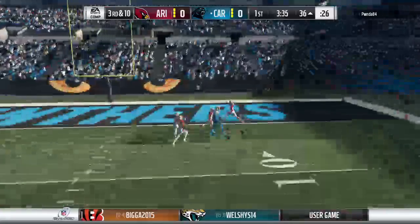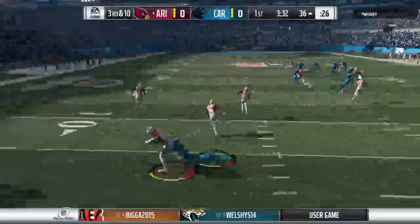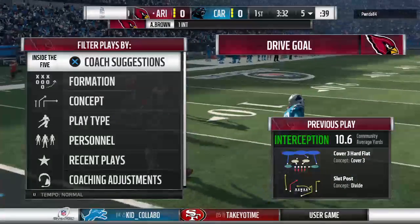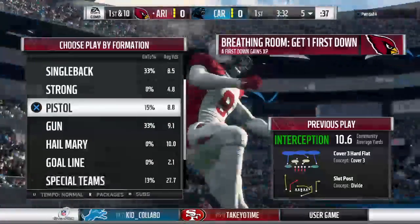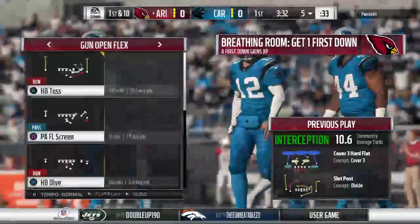He's going to launch this thing. Wait, and it's intercepted at the goal line. Snags it for the pick. And they'll have the football, but deep in their own territory as he's brought down at the 5. Really nice pick there for the reigning NFC Defensive Player of the Week.